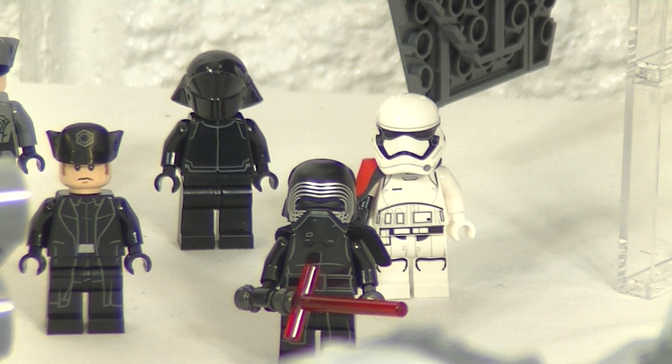I know a lot of people have said that the helmet is too big, and yes, I agree with them in proportion. It is a little big, but we have to remember it's got to go over the Lego head. It's got to be strong enough to stand up to kids playing with it. So when you take all that into account, I think we're left with an awesome looking minifigure, and I just love the printing on him.